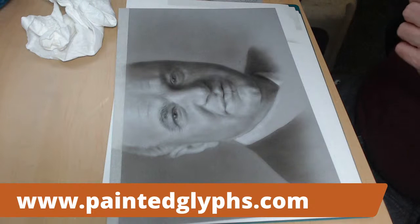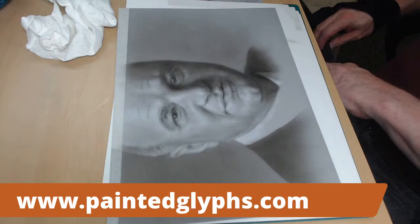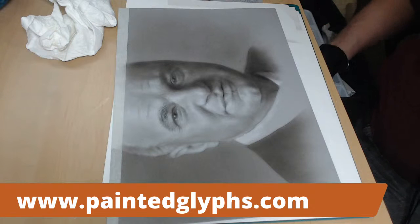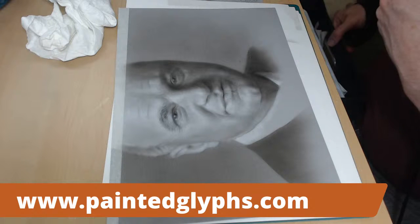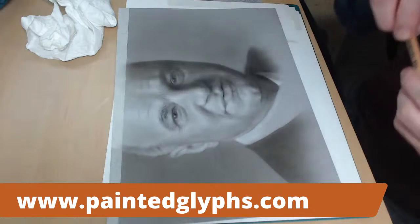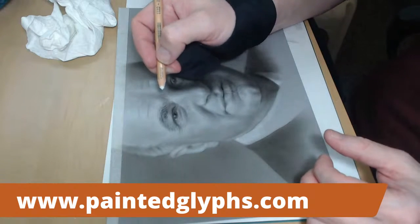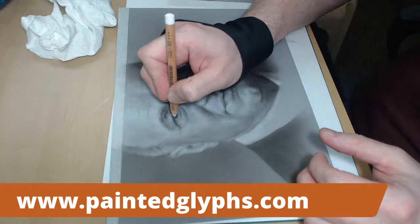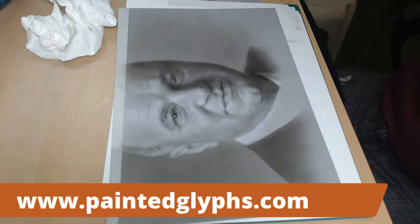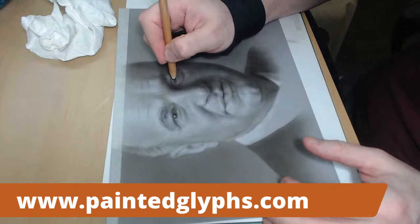Okay, so whenever you put in the white pastel, you want to make sure, because you do lose it, right? It does go away and come back, especially when you're spraying in areas. So I could take my white pastel pencil and really accent that highlight there. Same thing on this side.